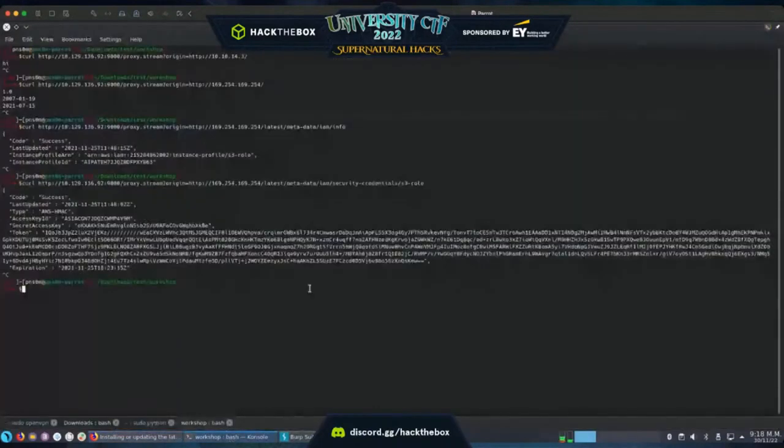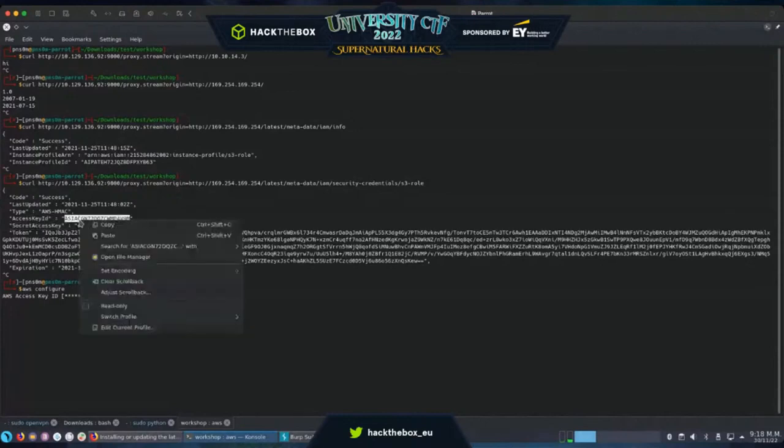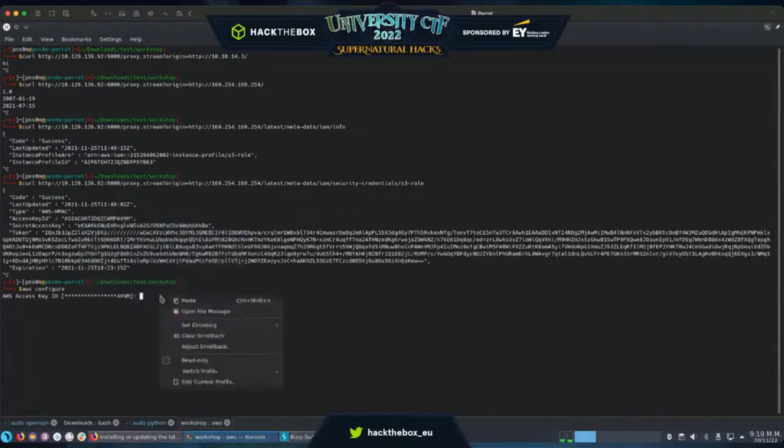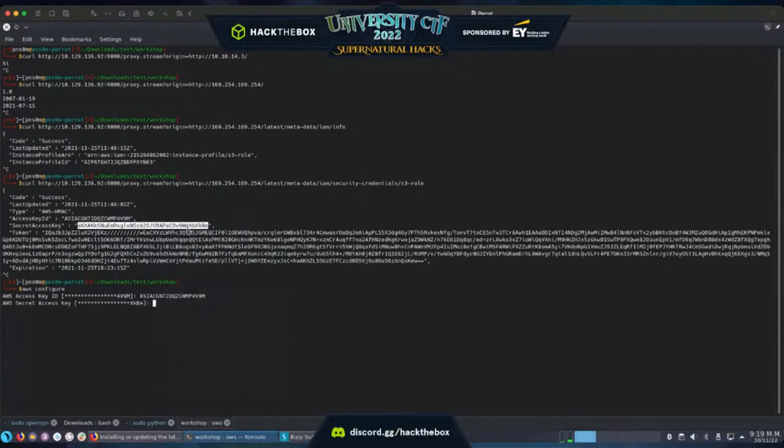So once you do, we're going to do aws configure to give them the IDs and the keys. So you see this part here because I already did it one time. I already solved this challenge before doing this workshop. But let's pretend I haven't. So you add this. You also add the secret access key. And I'm going to leave the rest blank.